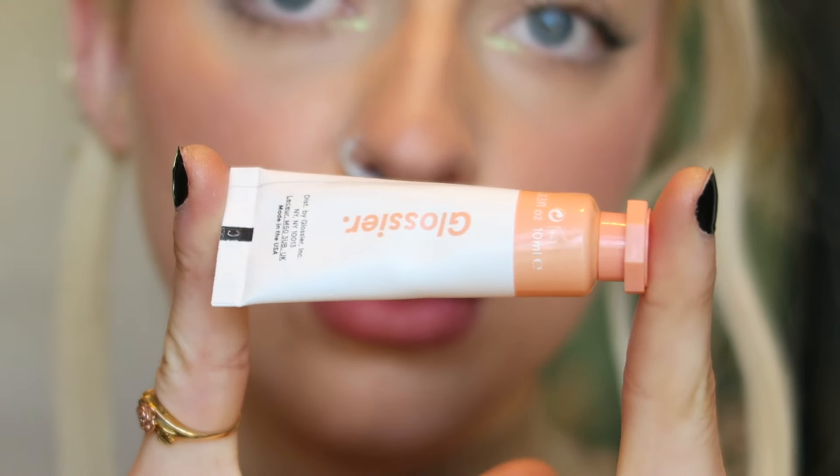Now I have that on both cheeks. It's really awkward because I'm facing a parking lot and there are two grown men staring at me while I do this — but I don't give a care, I'm going to continue on. Now I'm going to take Beam, which is a corally, poppy shade, and put that on the tops of my cheekbones, kind of where you would highlight. It really helps to lift the face. I know it's counterintuitive to put blush up that high, but you can see on the side-by-side how much higher this cheekbone looks. You have to work quickly with these products — they set pretty fast — so just tap, tap, tap. So now I'm going to do the other side.